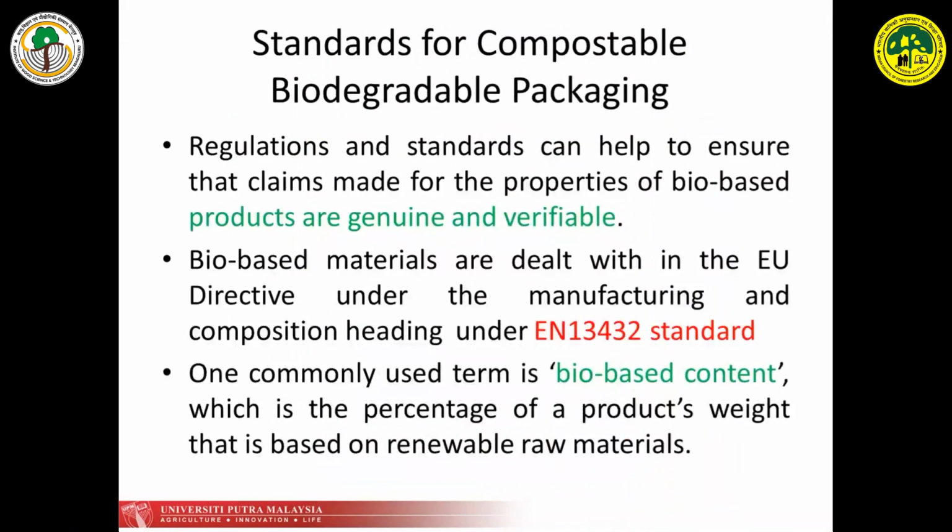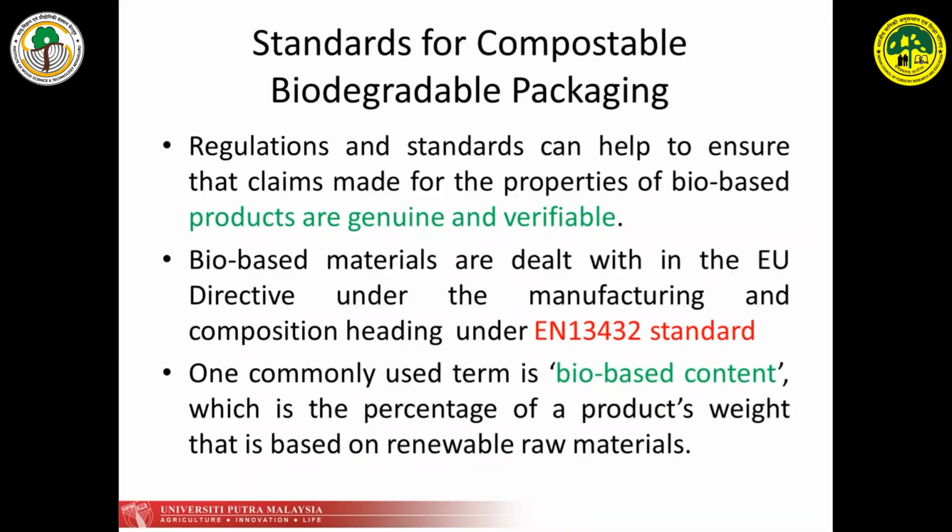Further, if you look into biodegradable, because a lot of people have confused compostable and biodegradable. So if you want to send your product to Europe, you must have the EN 13432 standard, which is commonly called the bio-based content, which is a percent. What is the content of that one? What do you need for that one?